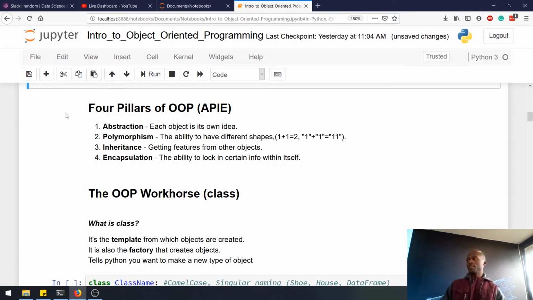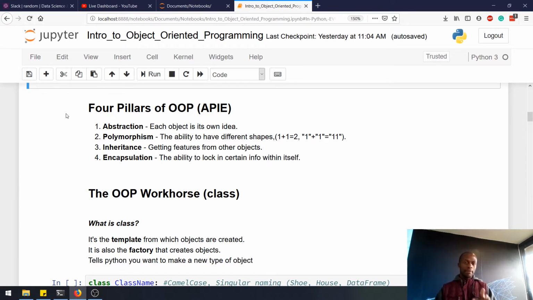Now, polymorphism is the idea that each object can have different shapes or can attain different shapes. Like for instance, when you're using add, if you go integer 1 plus 1, it returns 2. But if you go string 1 plus string 1, the answer is string 1, 1. So the add function inherently knows that if things come as integers, it deals with them in a certain way. If they come in as strings, it deals with them in a certain way. So that's polymorphism. So it changes shapes depending on how you're using it.